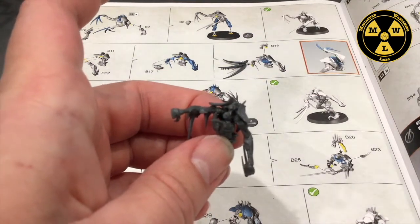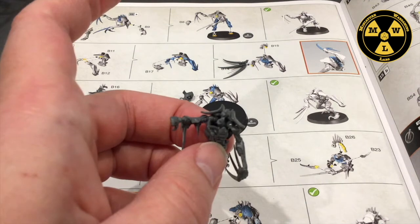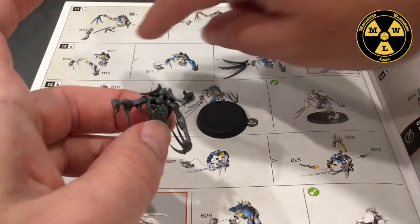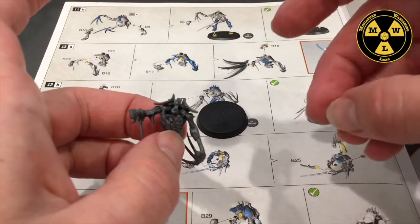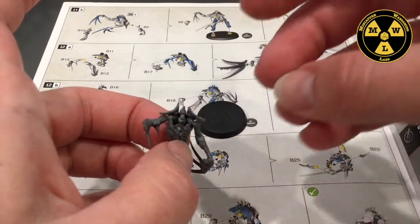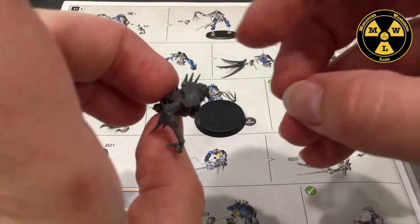rest down in there. Now, with a model as fiddly as this one, I would not blame you for gluing them. So as you cut these off, clean them, glue them, then cut, clean, glue, and this will give some time for the plastic glue to set. Now, since I'm not too sure about the alignment, if I got it right, I'm going to skip ahead. I'm going to do the head. And that'll tell me if I've got the chest plate and the spine in there correctly.